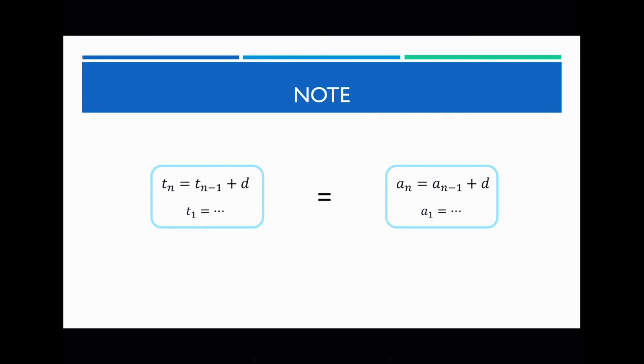But there's one thing I do want to note, that in different textbooks, or if you go on the internet and research or Google the recursive formula for arithmetic sequences, they might use a different formula instead, but I can assure you they're the exact same thing. Instead of using the letter T, they actually use the letter A, and you're going to see this in your Google form exit ticket as well. The reason why they've used the letter A is because it's arithmetic, so A just represents an arithmetic term, but you can use this interchangeably. It will just vary between countries and textbooks. So don't be too confused or alarmed when you see different letters. They mean the exact same thing.